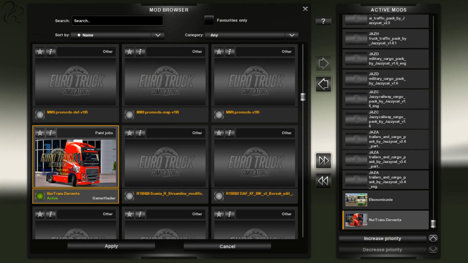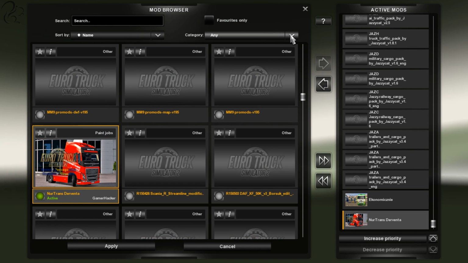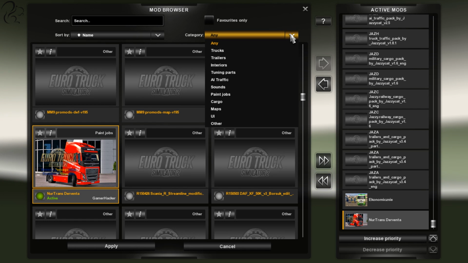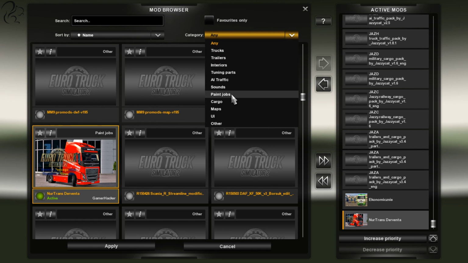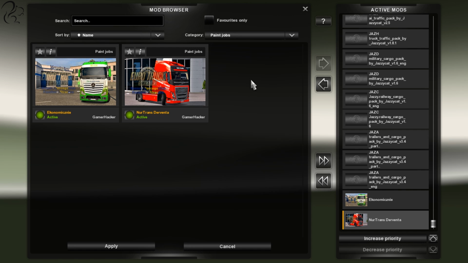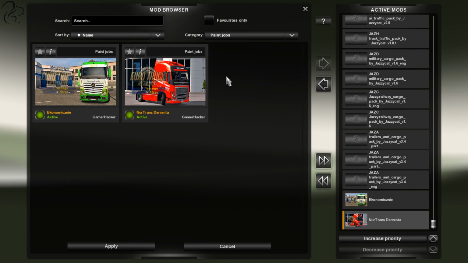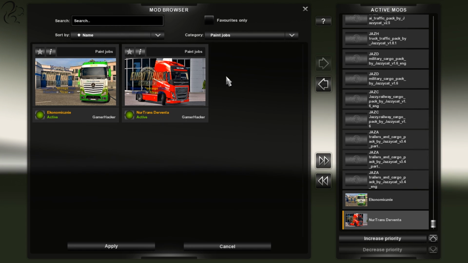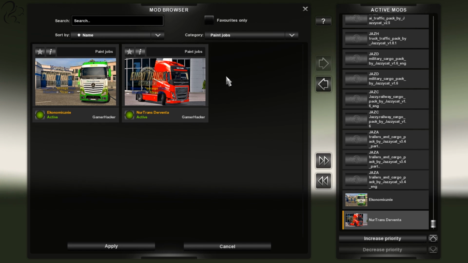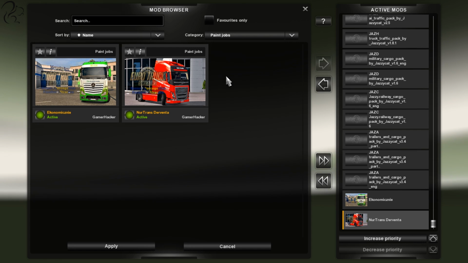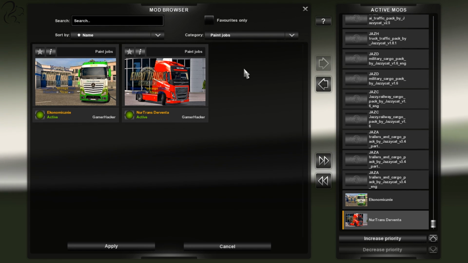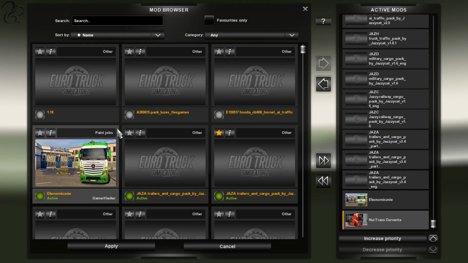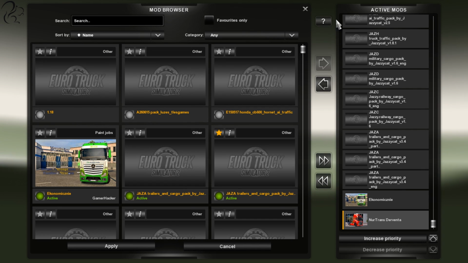And of course, once you've got more and more mods that have this kind of information about them, you can then start to filter. So I could very quickly find all of my paint job mods just by clicking on paint jobs here. There is no different way of installing a 1.19 mod to installing a 1.18. It's exactly the same. You put the files in your mods folder. The only difference now is that there's information in the file that the game can use to make it easy for you to find and view information about mods, and this screen to help you manage them and manage the load order.